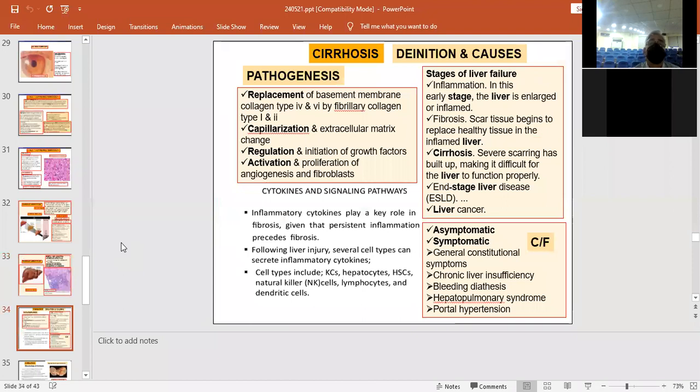Well, cirrhosis: the definition and the cause. The definition is very simple. An inflammatory process and a repair process, if both keep going simultaneously and move towards chronicity, you can say the patient is going towards cirrhosis. In fact, the liver tries to repair itself, but if the cause behind the inflammatory process remains there, the liver can try to repair itself while the cause of inflammation persists. So both the process of inflammation and the process of repair, side by side, finally go towards chronicity and cirrhosis, or you can say fibrosis.